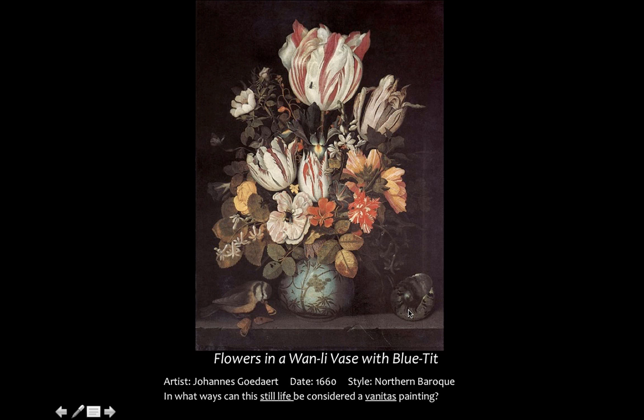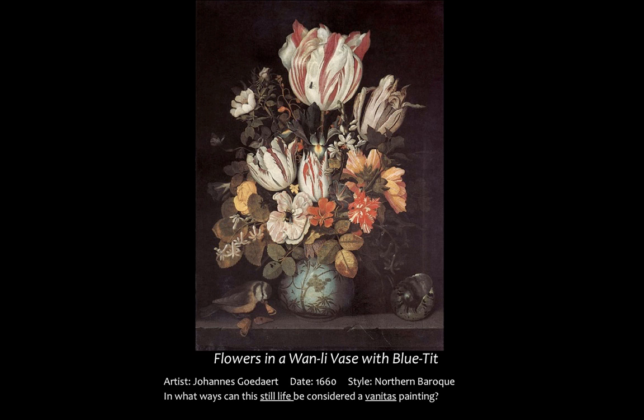But this is also known as a vanitas painting. So it's not just a still life, it's a still life that has a moral message in it. So a vanitas painting is one that gives a reminder to the viewer about how fleeting life is. And we've got a lot of really subtle references to that here in this composition.